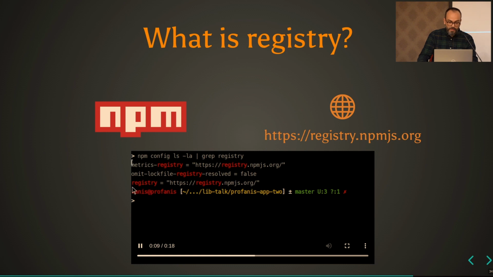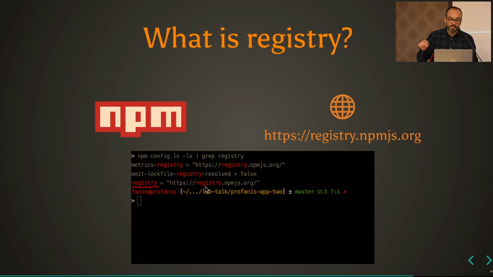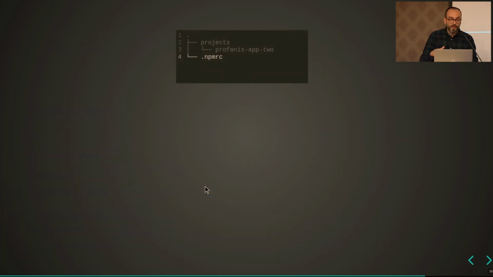here that you have this variable, registry. And then it has https://registry.npmjs.org, which is the URL of npm itself. But the good thing with this is that the registry itself is just a variable. So since this is a variable, we can change the variable. And we have some options.